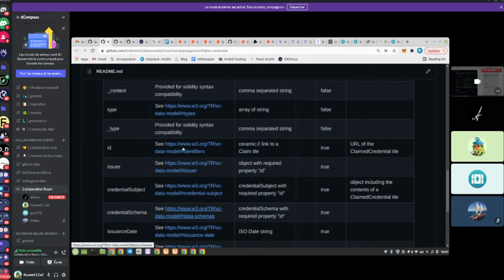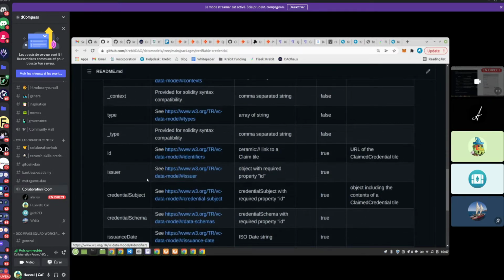Is that message decrypted basically forever, or can the user actually edit the data and decide to not be decrypted anymore for that verifiable credential?